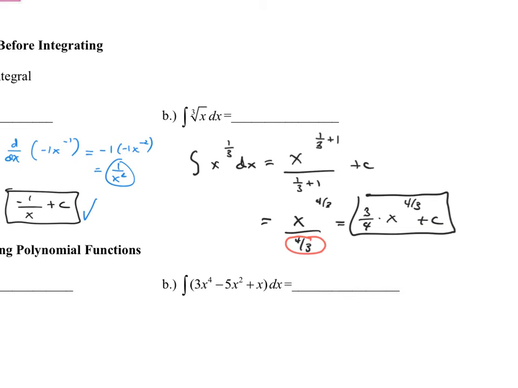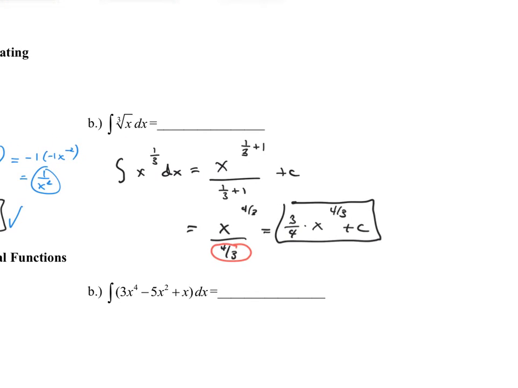At this point in this semester, I do not care about writing it in radical notation. You might need to write it back in radical notation for WebAssign or whatever online homework system you're using, but this is going to be good enough for my class. I am okay with you leaving your answer in exponential notation instead of radical notation.